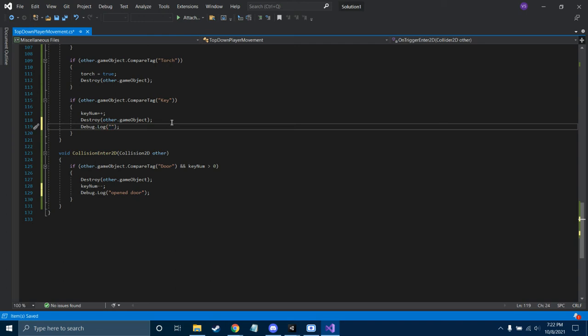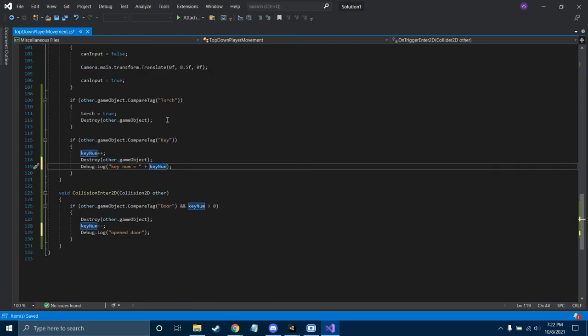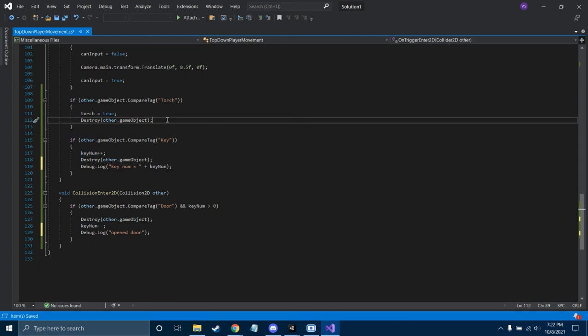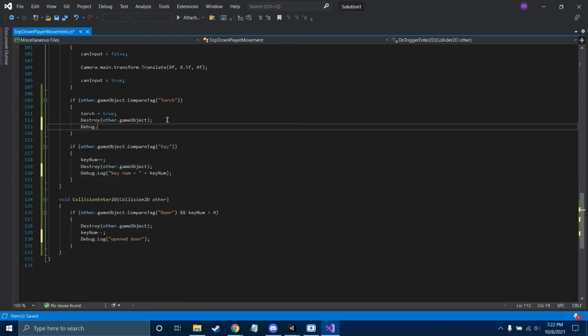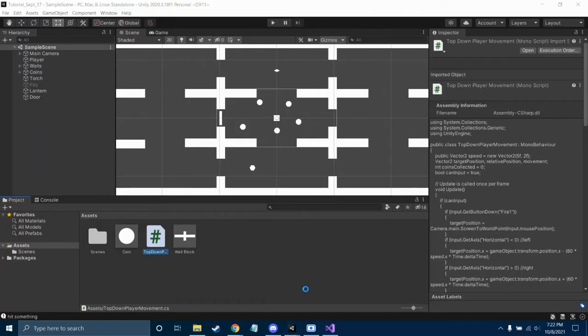So this is System.out.println, and you can add in little debug statements in order to help you figure out what's going on. So that's all fine and dandy.